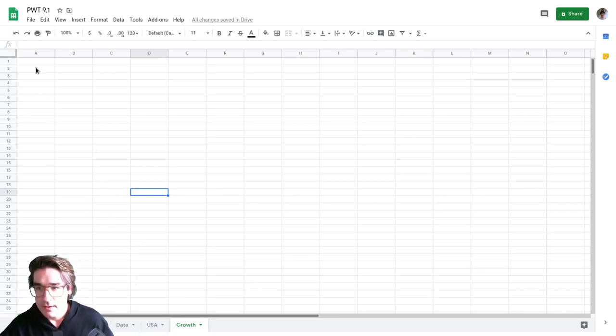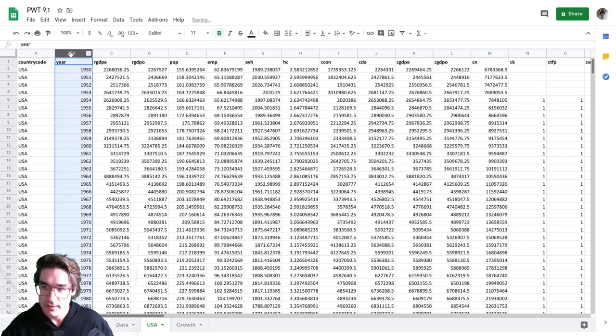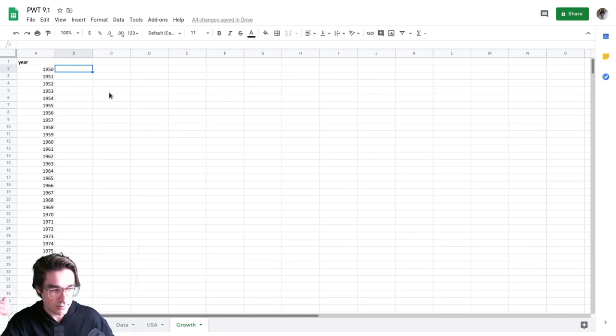Well, what do we want to do? So first, I'm gonna be careful about what we're doing with our columns. I'm gonna make these bold too. So we're gonna have year. That's still gonna be a thing. I'm just gonna bring that over. Actually, just copy the whole column. So we bring over the year column because that's our index now. We're always in the US, but now we have to keep track of the row which corresponds to our year. So copy that over. I'm just doing Control C, Control V in here.